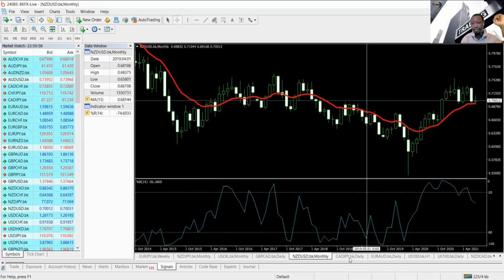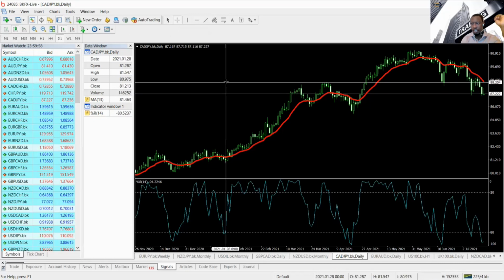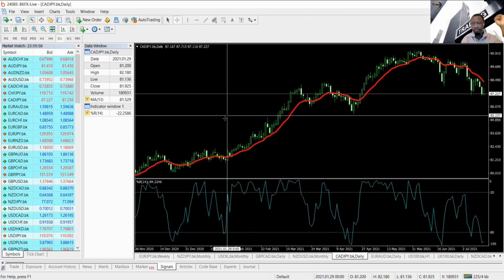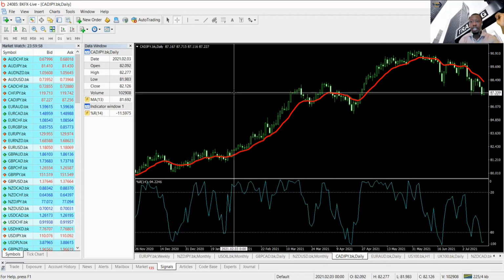And our last and final pair is the Canadian dollar Japanese yen. Look, this is bearish. We notice that it has crossed and it's been going down, so we expect a pullback, of course, to around, let's look at this point. It can pull back to here, 88.32, but then it will ultimately sell, let's say, to 85 or 84. This is not such a long-term trade, but please calculate your risk to reward ratio. Some people use 2 to 10, 1 to 5, but let's be accurate in what it is we risk.